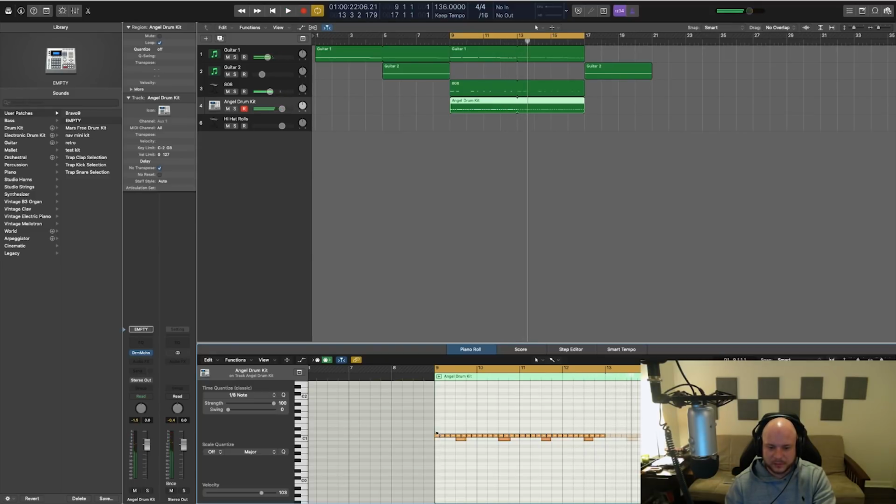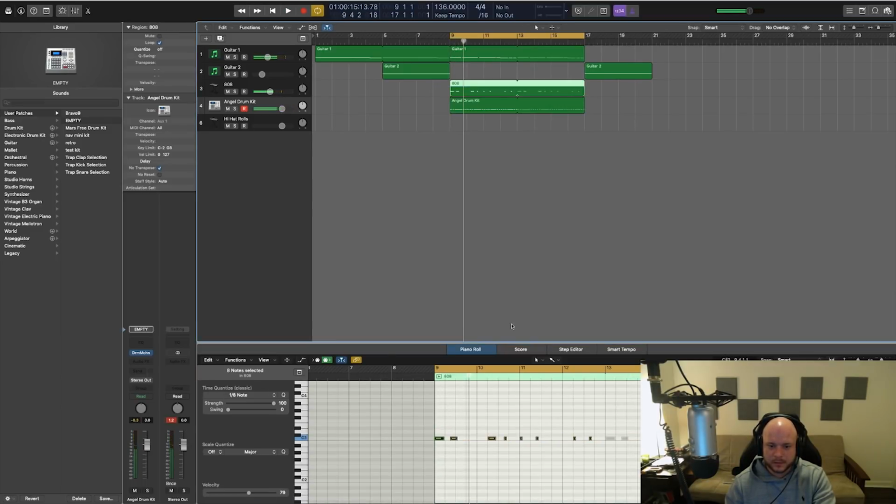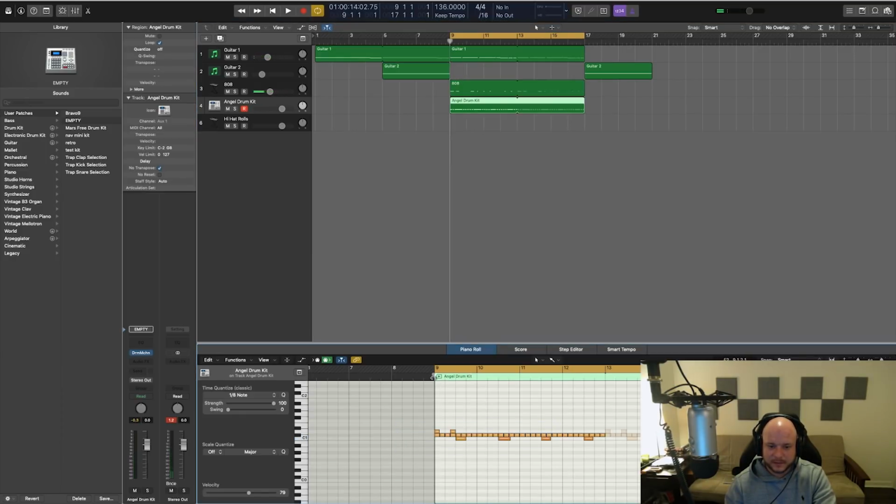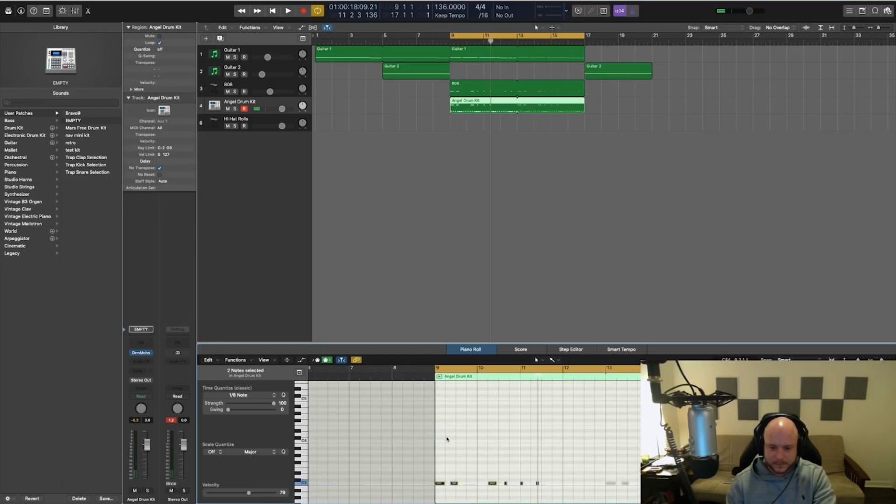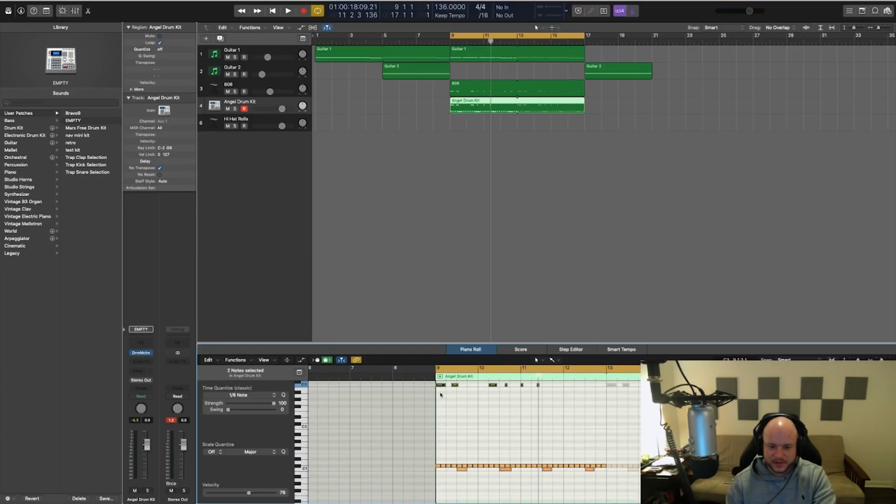For the kick, what I'll do is just match it up with the 808. What you could do is simply select your 808 pattern like that, and then drop it on here. Too low or too high, just adjust it.